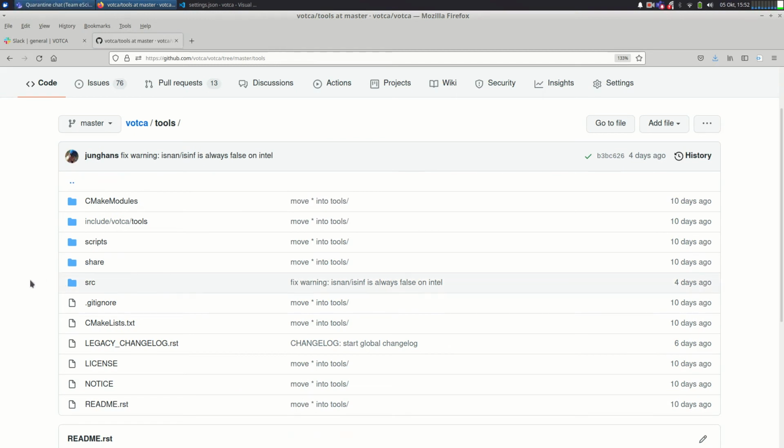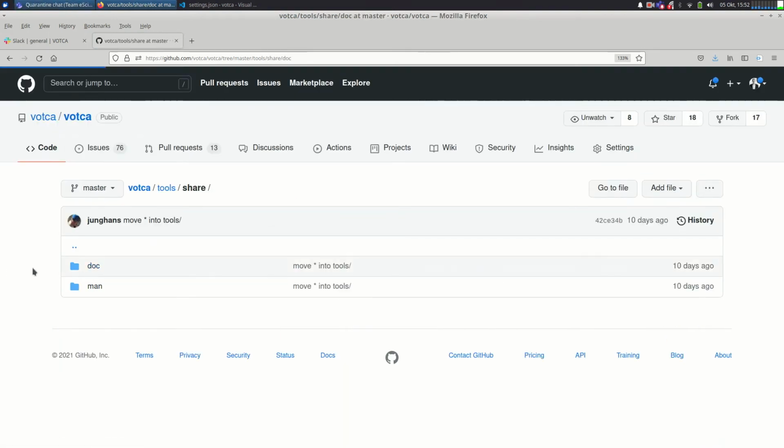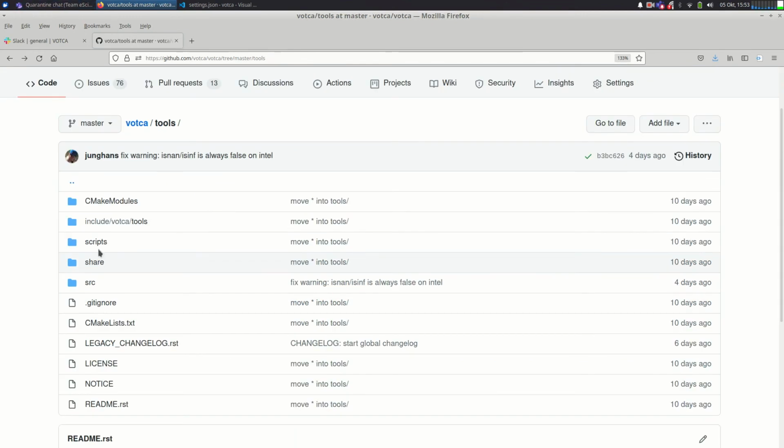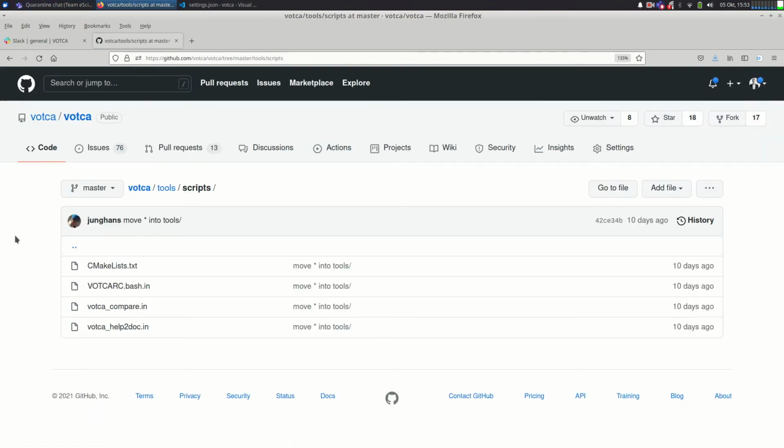It's all divided into a couple of things. We have the share folder, in which you share things for the docs, the man pages. We have scripts.